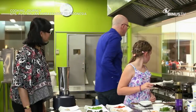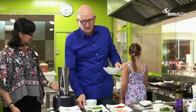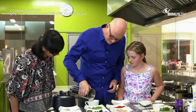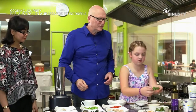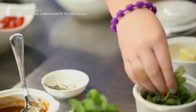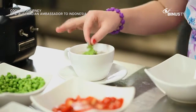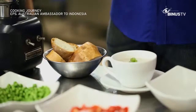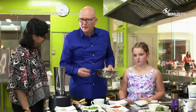Then you can serve this in a number of ways — in a bowl like this, or even in a teacup. Just tip it in like that. Put some parsley on top and serve with bread of your choice. When you blend it, make sure you blend it all the way through so it's nice and smooth. It will have a froth on top — it has a cappuccino look.